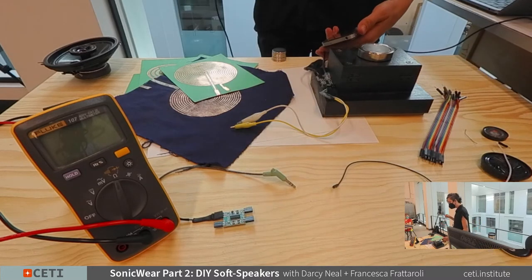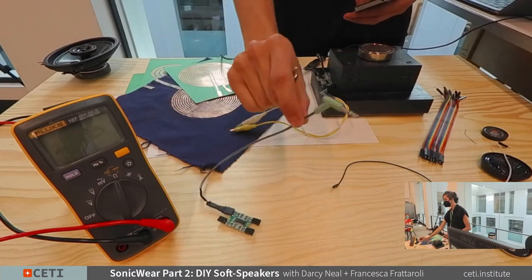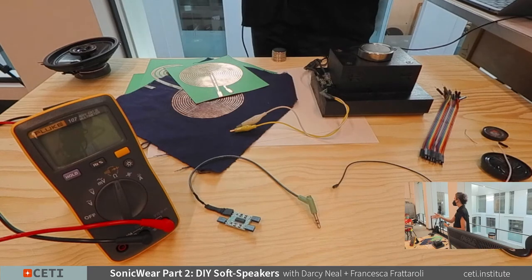And then the audio cable, I just soldered it on, and it has a 1/8-inch jack on the other end. So it's just like this cable, just a lot longer. So let's see. And I know that a lot of new phones don't have 1/8-inch jacks on there. So I brought two old phones if y'all need that style connection, so you can test it with. Francesca has an MP3 player too. So we have those options if you need them to test out for this workshop.